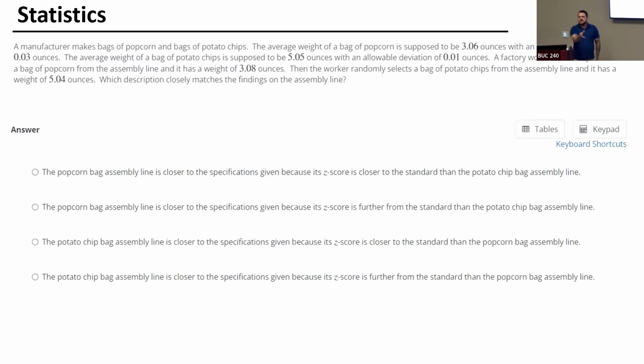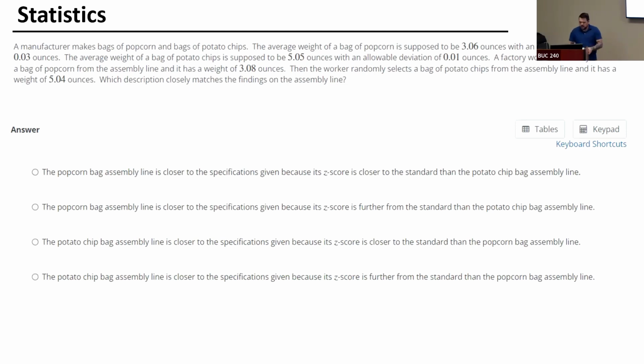He's like, hey, what if the machine is not working right? What if it's not calibrated right? First off, we don't want to be giving people too little chips. We're going to get in trouble, we're going to lose money, probably get sued. But we also don't want to give them too much, because we don't want to lose money. Our profit margin is based on this variance. Unfortunately, these numbers are not perfect standard deviations. Hence, what's our ace in the hole? The z-score. So we see what the z-score is on them.